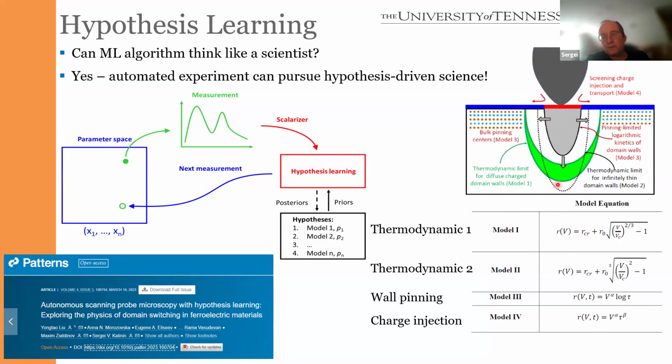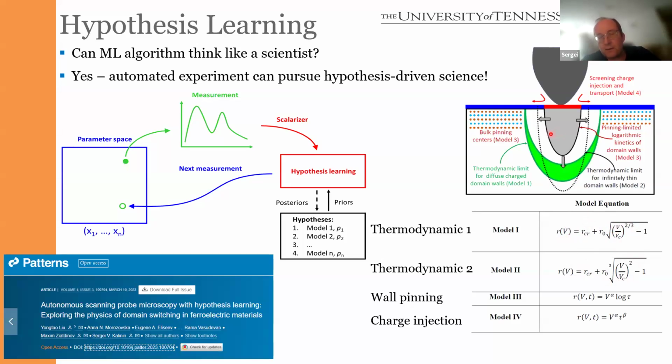So for example, one limiting case is that the domain size would be determined by the thermodynamics of the process. It turns out that depending on the details of the structure of the domain wall, it's actually 2 models rather than 1. But in both cases, the domain size depends on voltage, but not time. So thermodynamic is thermodynamic.